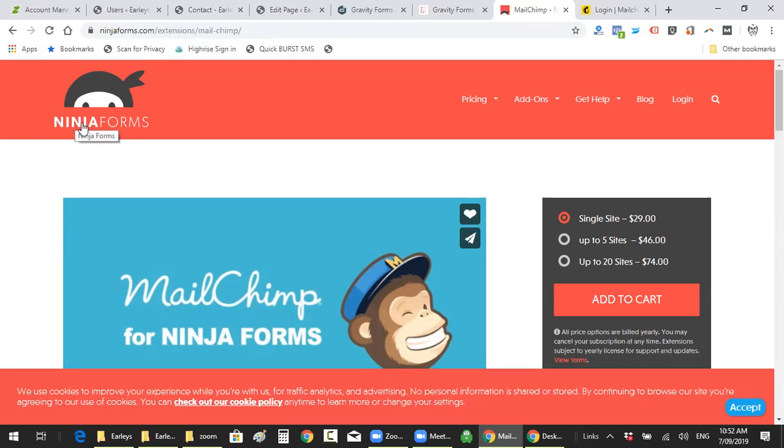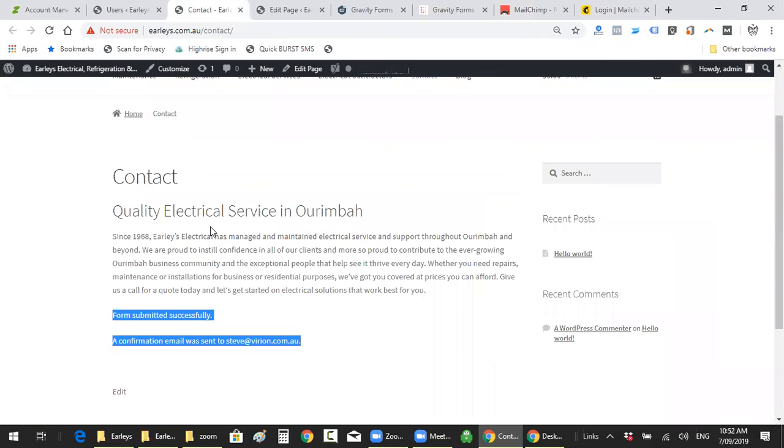The problem here, and it's not really a problem, but it's something to think about, is that you will have to spend some money to get the integration between Ninja Forms and MailChimp. Whereas, and you'll see this as we go through MailChimp, you can just put a form on your website using MailChimp. Again, if you know what you're doing, you know what's involved, and you know the cost, you can save this money and just create a form in MailChimp and embed it on your actual contact page.